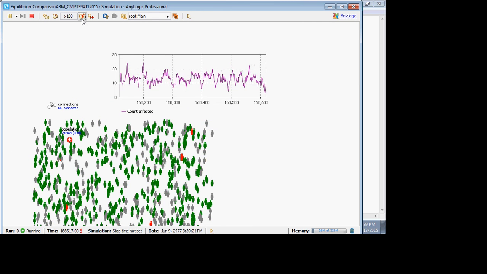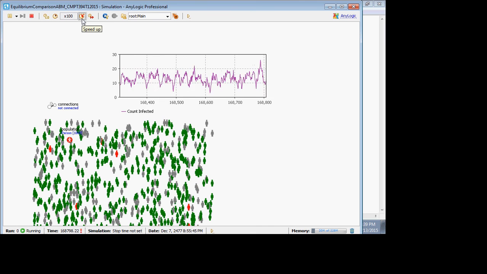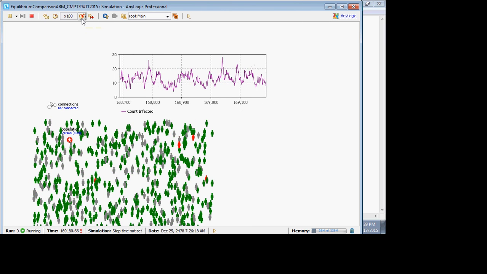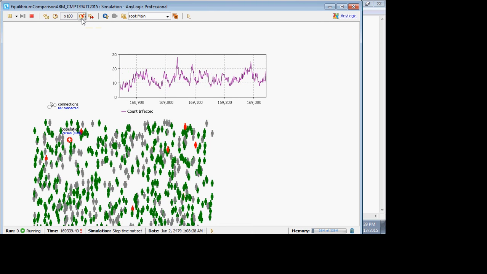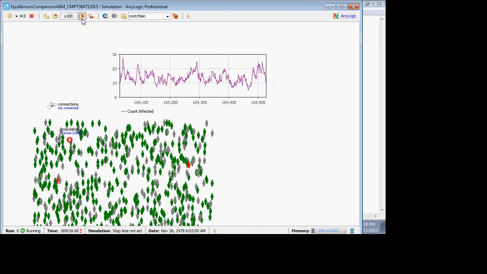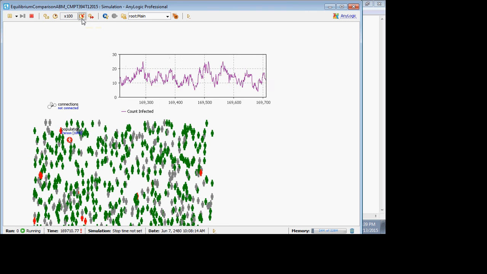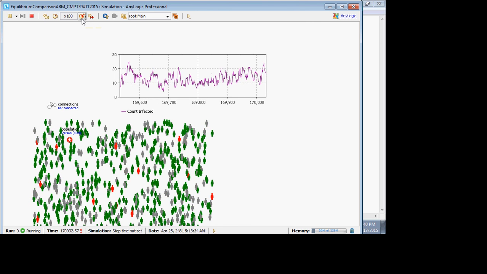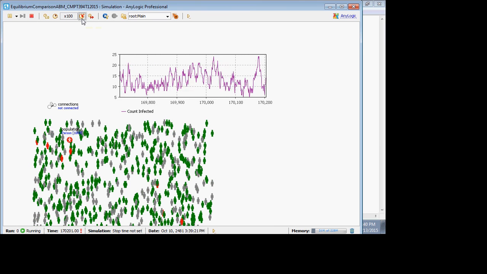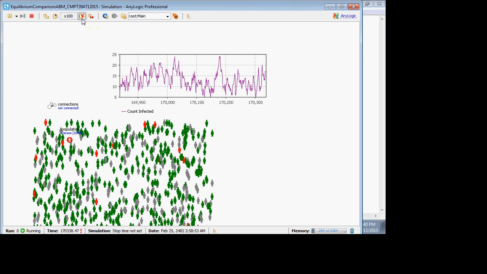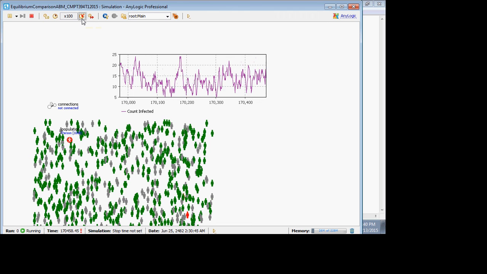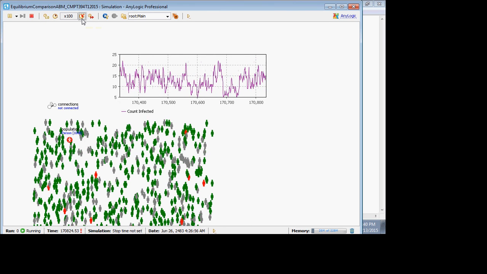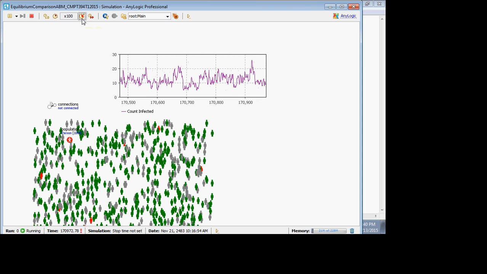At a given time, a person is either in the susceptible, infected, or recovered state, and they transition suddenly according to this probability. But at a given time, they're in exactly one. So the number of people who are infected at a given time will oscillate somewhat. It's the vagaries of someone getting infected and someone recovering. So we see that it's somewhat variable.